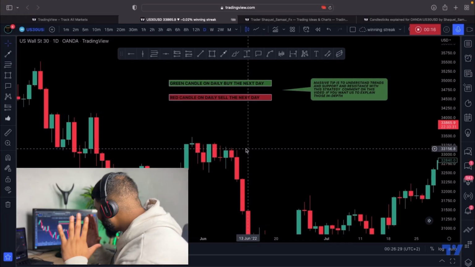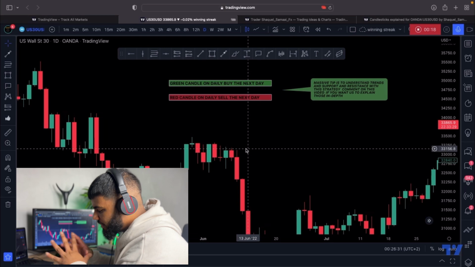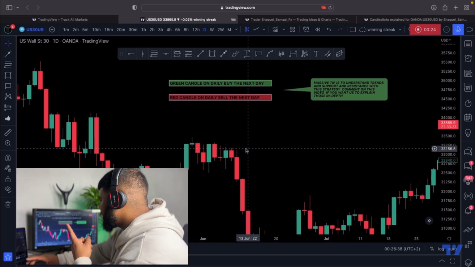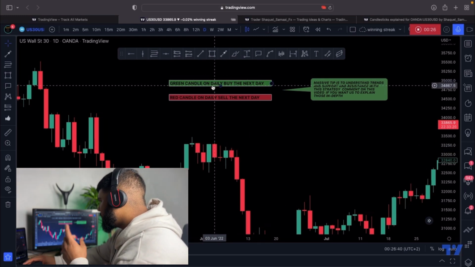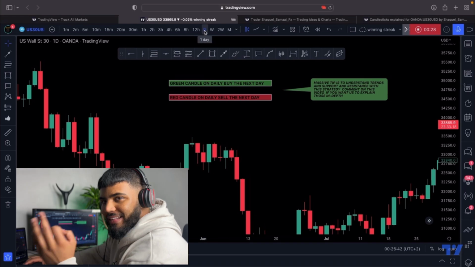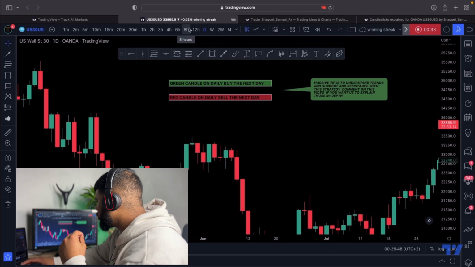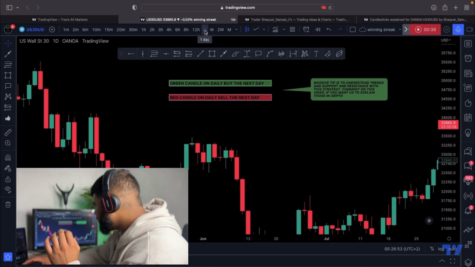Of just a handful, less than 10 rules. I think about five rules, right? And you'll definitely catch them as you go by. Number one is green candle on the daily time frame. So we're going to use this on the daily time frame. You want to start this on the daily time frame. As you can see right on top here, you can see right here the daily time frame. You want to be on the daily time frame, okay?